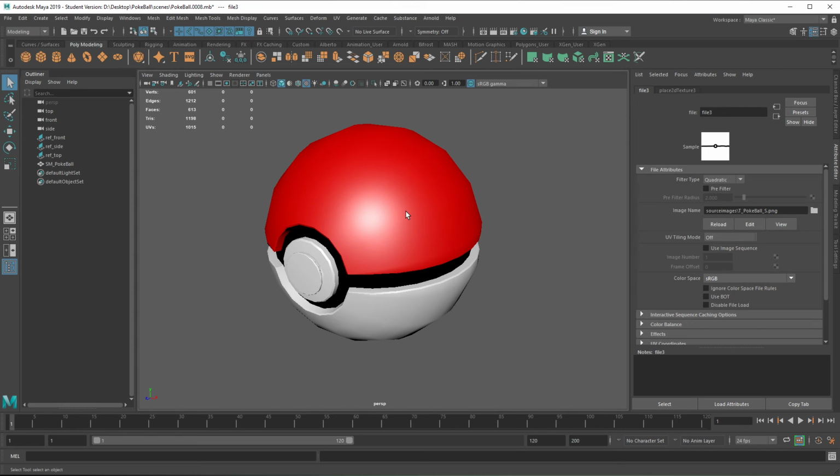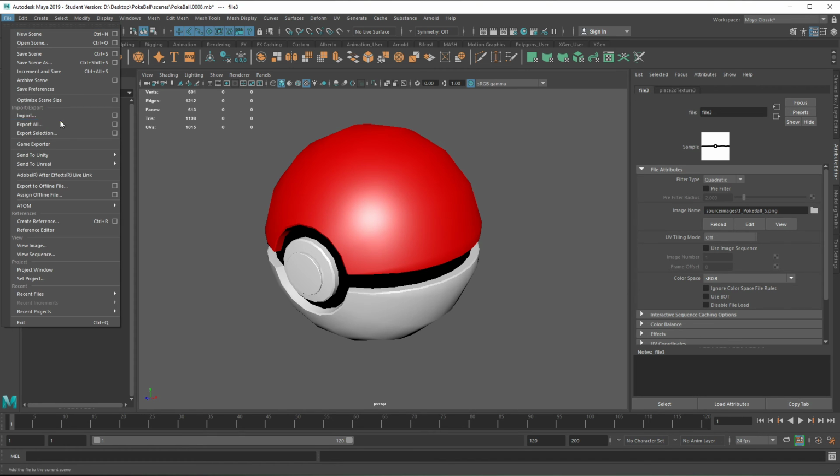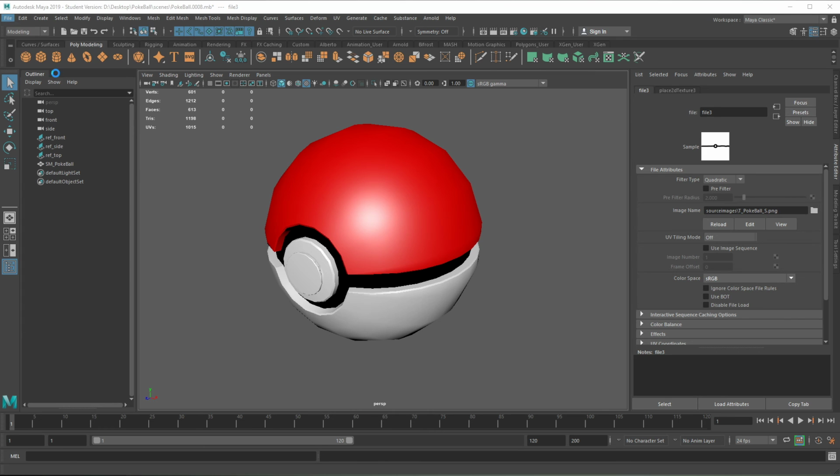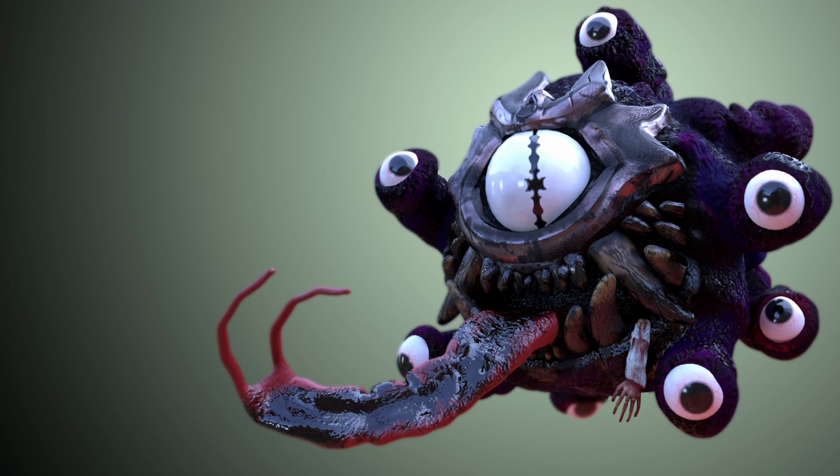In the next video, I'm going to show you a different workflow that Maya has whenever you have Photoshop installed on your computer. So I'm going to save an increment. Remember, always save incremental. It's going to be really helpful for you later. But as I was saying, Maya has a really cool workflow that lets you take a more direct route if you already have Photoshop on your computer. So that is what I'm going to be doing.